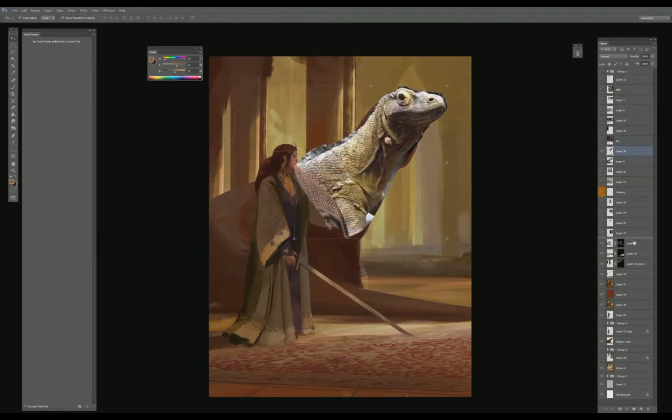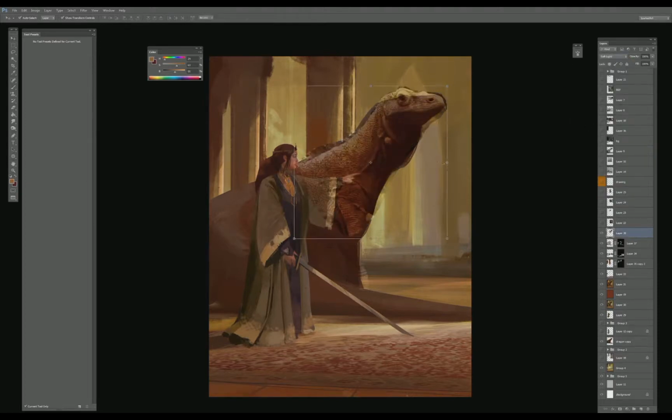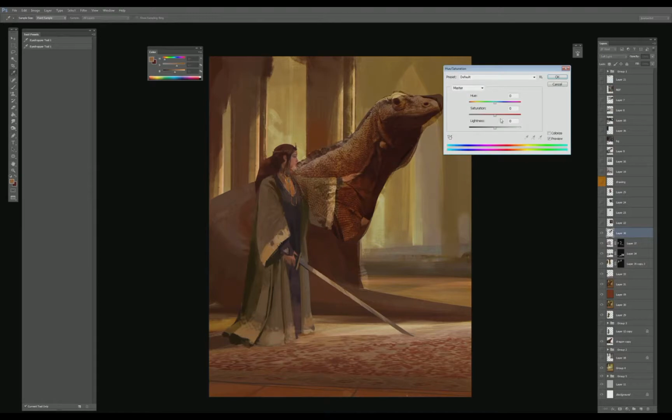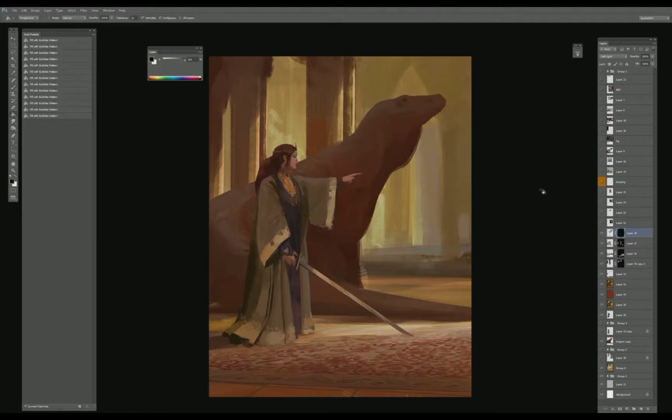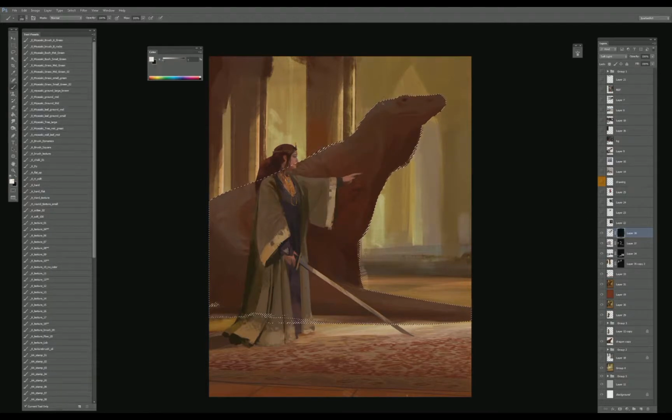So I'm trying to get some of that texture in there. Create a mask, and then I'm going to use this silhouette to unveil some of that texture.